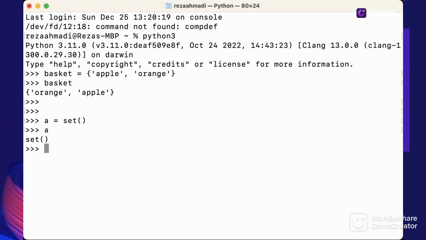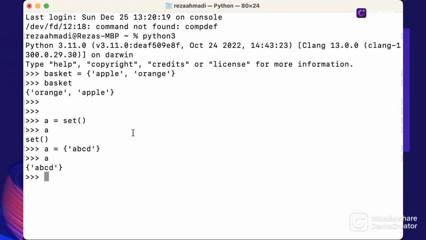Now look at the difference between creating a set with curly braces and a set with the set function. A equals curly braces A, B, C, D. Look at A. It's one string, only one element.